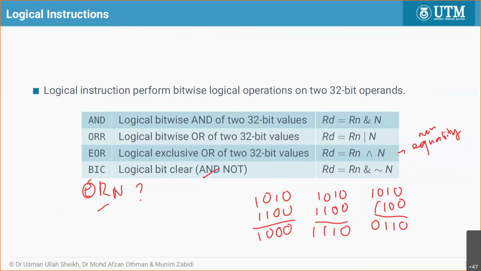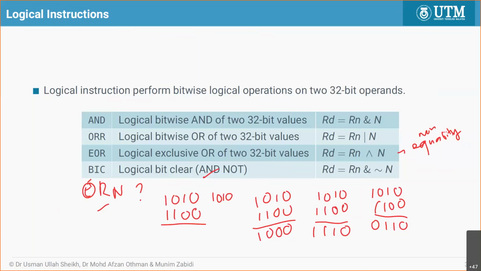This is AND NOT. What happens is we AND with not AND. We have to reverse the bottom, the mask, and then we do the AND.